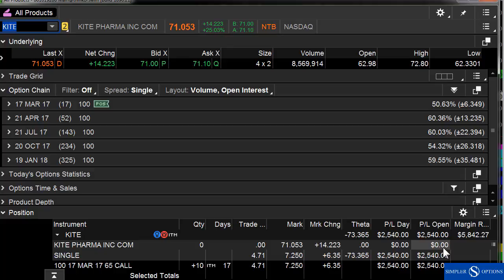We got these today. But the question is then, when do you get out? What I found is that typically this kind of setup will continue moving higher for 4 to 6 trading days. So it's really more of a timing kind of trade. So for this one so far, even though we've already got a nice profit, I definitely want to hold on to this trade and see if we can squeeze a little bit more out of it over a couple of days.